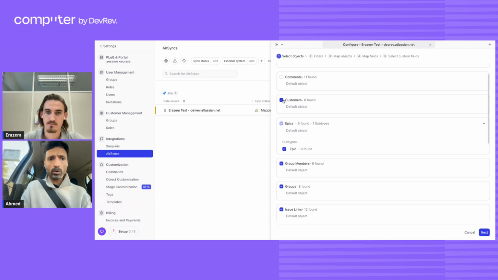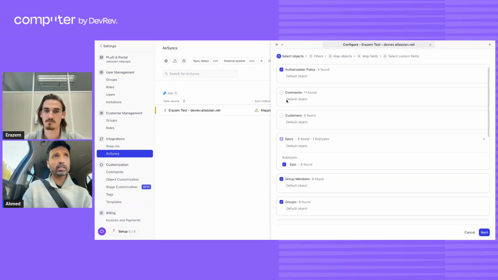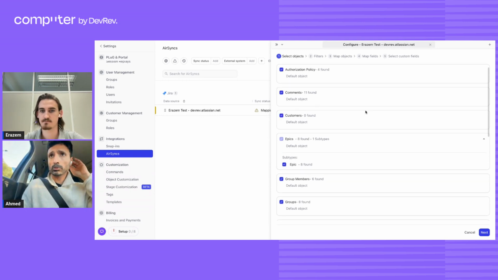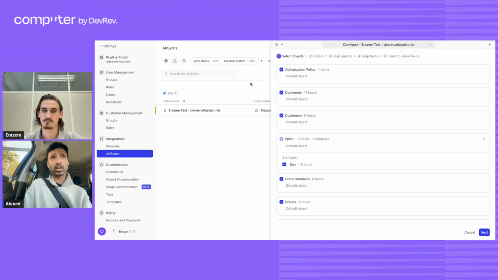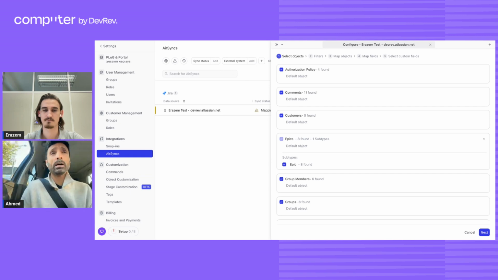I got it. Okay, so you can select and deselect information. And what's really interesting from my vantage point is that if you're bringing this information in and perhaps even bidirectionally syncing it, so you can take action on it from DevRev or from Computer, the reality is you may not want all this information in Computer's long-term memory. There's a possibility that some of these fields have no bearing on the types of behaviors that you want to use Computer for. And it's true. There's probably a lot of data that has no business being synced back and forth for no reason.